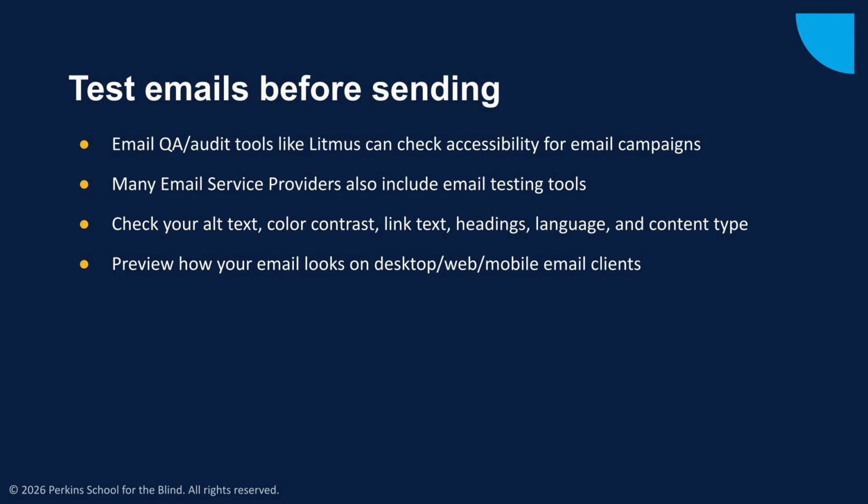Here's a crucial test. Preview how your email looks in both light and dark mode. More and more people use dark mode on their devices. If you've specified a certain text color that works well in light mode, it might become unreadable in dark mode. For example, light gray text on a white background looks subtle and elegant in light mode, but in dark mode, it might become light gray on a black background, completely invisible. Always test both modes.